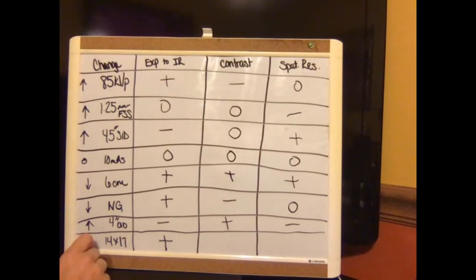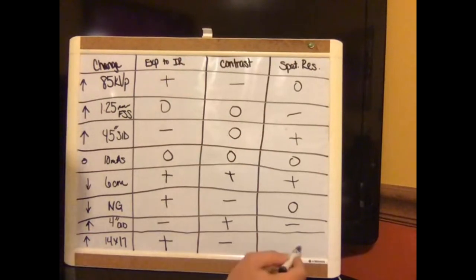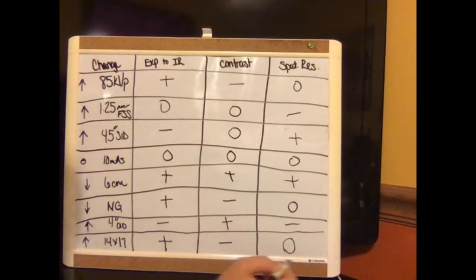Are you going to have more or less contrast? You're going to have a decrease in contrast because this increased field size allows for more scattered photons. And recall that the scattered photons are going to grade your image contrast. And then last but not least, if you change your collimation, is that going to do anything to your spatial resolution? Is it changing how far away it is? Is it changing the lineup of stuff? Is it changing SID, OID, what else? Focal spot size? No, not changing those things. So it doesn't change. Oh, that's really terrible. Oh, well. It doesn't change your spatial resolution either.